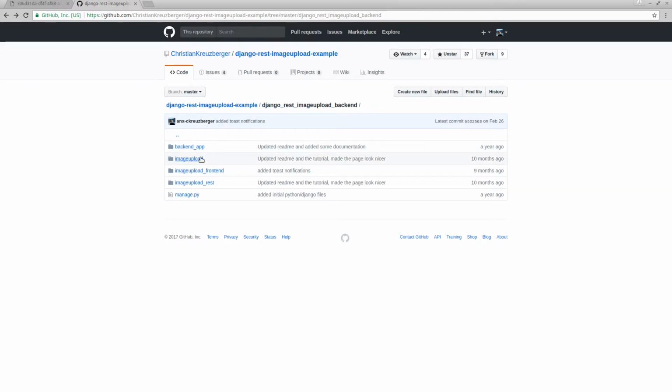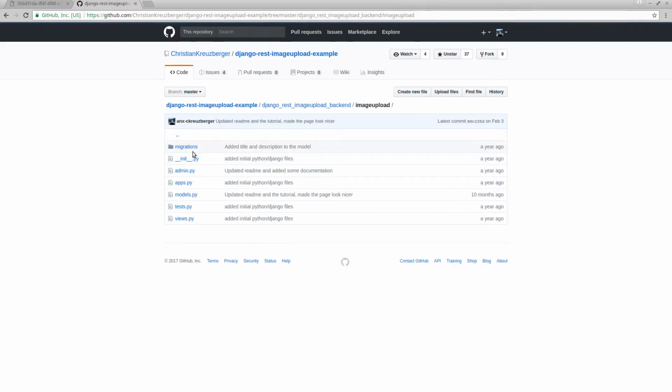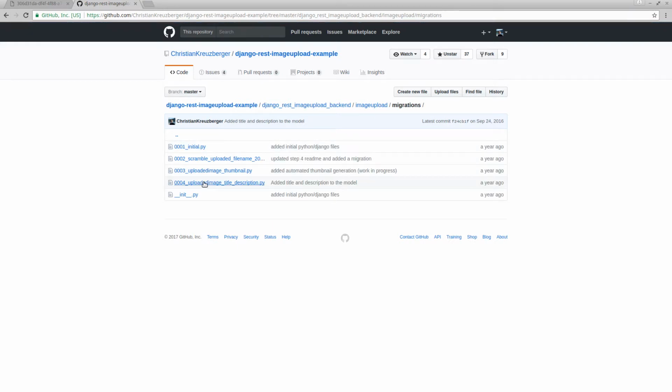Another thing that goes into your repo, quite easy, are your migrations. Yes, migrations go into the Git repo. There's a very simple reason for this. Somebody checks out the project, runs migrate, and comes back one month after that and does a git pull and sees, oh, new migrations, and there you go. You can just call migrate and everything works.